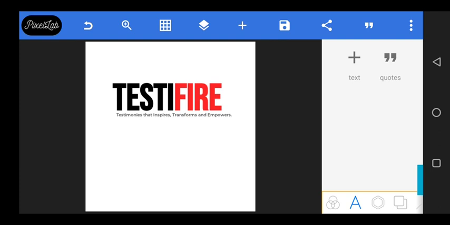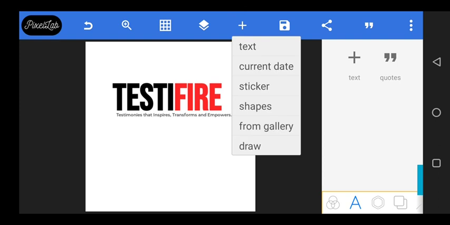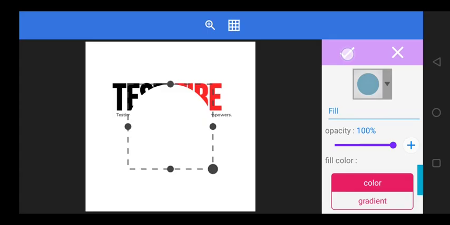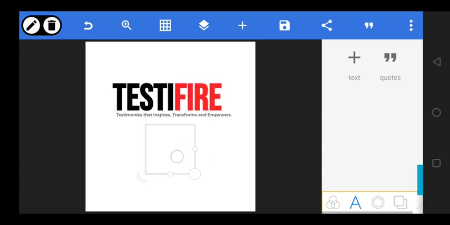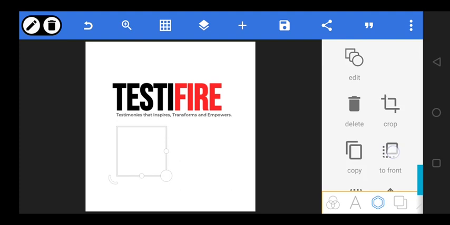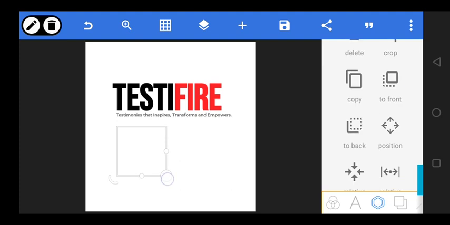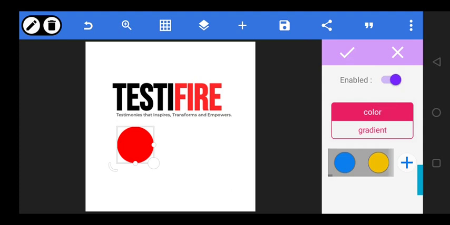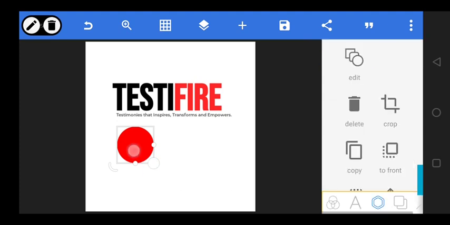So we're going to get the images, but let's look at how we want the images to be placed. Do we want to use a shape or a circle? I want to use a circle, so I'm going to put this circle right here. This is the first circle. Let's make it red. There will be three.